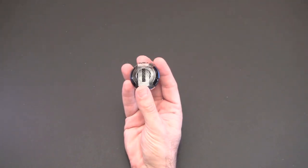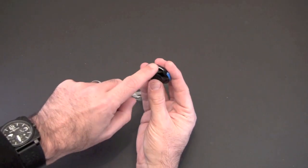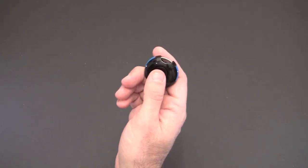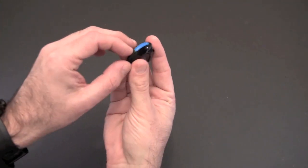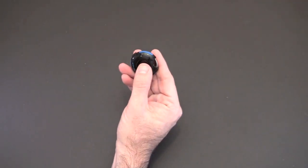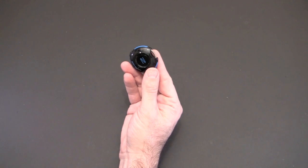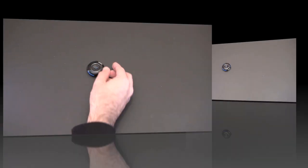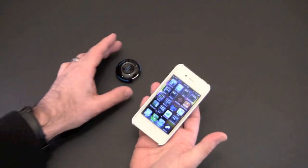It comes with a belt clip you can attach to your belt, car visor, or the side of your purse — or you can remove it and use the keyring instead. As for the features, it really only has one button — the middle button with the Z on it — plus the speaker on the back and a micro USB charging port on the side with a cover to protect it from the elements. To turn it on, simply press and hold the button until you hear a beep. Once it's connected to my Bluetooth phone, it stops making noise and starts a slow flash every few seconds. It's now connected to my iPhone 4, and you can see the Bluetooth icon in the upper right corner confirming the connection.